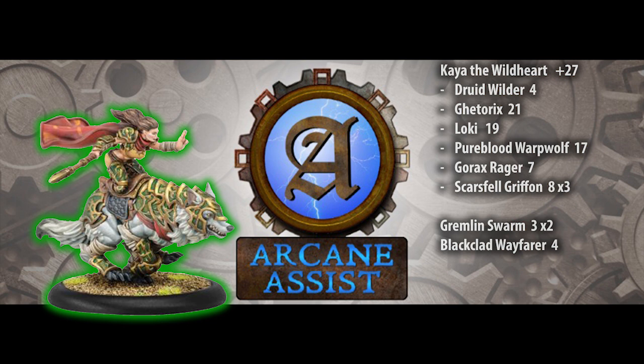We have, in addition to that, a Pureblood Warpwolf for Wraithbane, as well as a lovely Assault Spray, and also benefiting greatly from the Reposition 3. Gorax Rager, because we don't have a Feral, we need some Primal tools. And in addition to that, 3 Scarsfell Griffins. Scarsfells are there to generate some synergy, as well as benefiting greatly from it, as well as having stealth is pretty good against rockets and rifles, I guess.